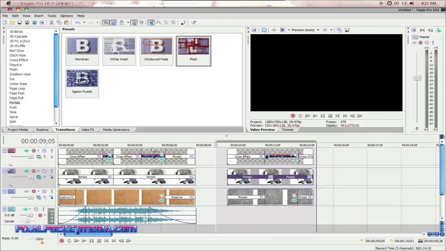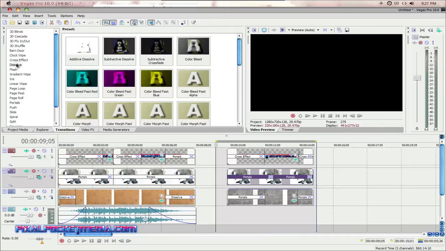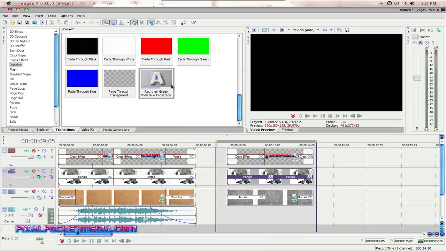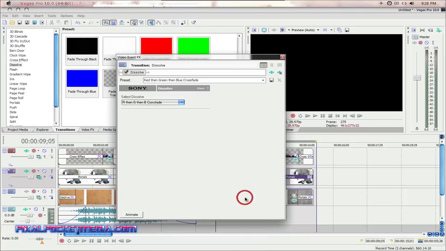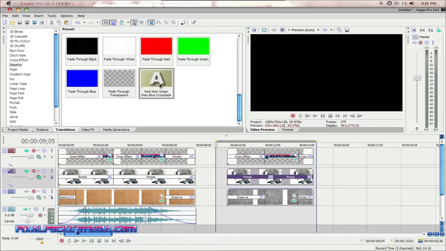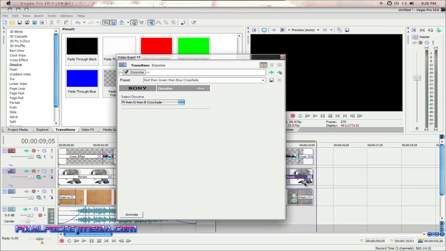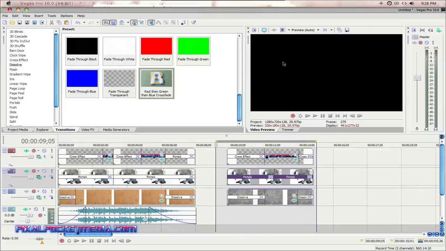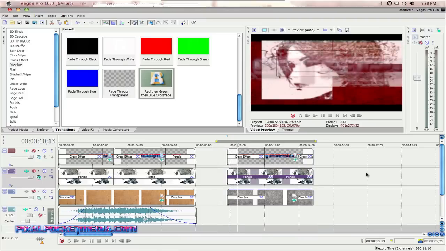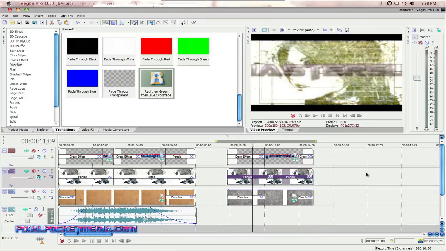Let's just add the dissolve to these on the texture. Yeah, let's just go to dissolve. And what I would do is just do the color, just to add more color, so it'll fade through all the colors. So that's why it's looking like that, where the portal effect is going on top of the widescreen effect. So if I got rid of it, see, now it's going to look nice. Just like I did there.